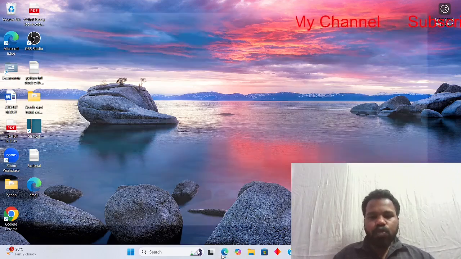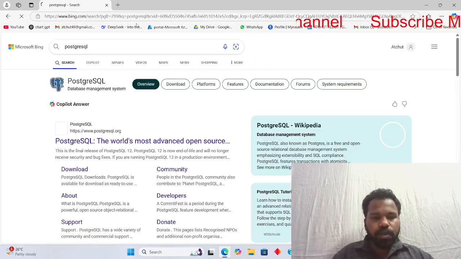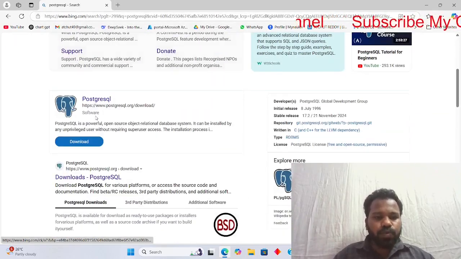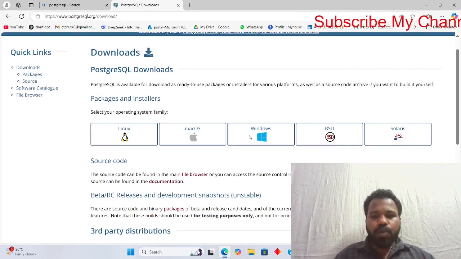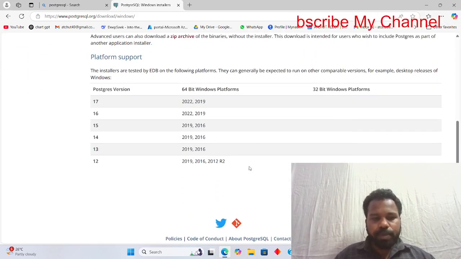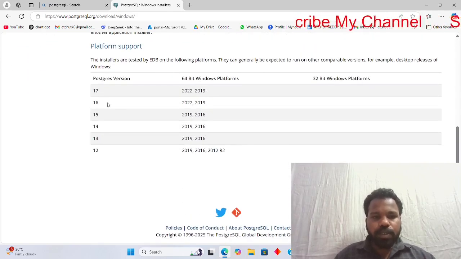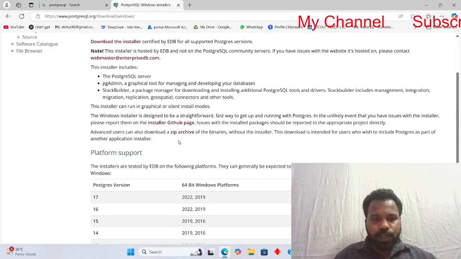Firstly, I'm going to my browser. I will search for the PostgreSQL download, and I will go to the download pages, and in this I would prefer Windows, since my system is Windows. So let's get into the download.